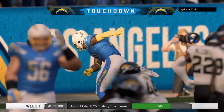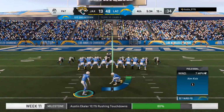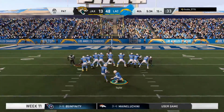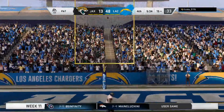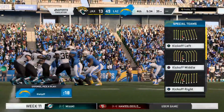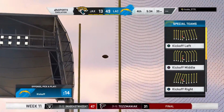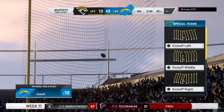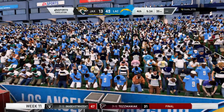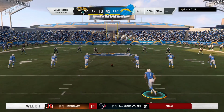An 8-yard touchdown run. And the Chargers capitalize on the short field as they take it in for 6. And that rushing touchdown, his 4th, puts him just one shy of the NFL record in a single game. And we all know he would love to get to that record and even beyond it, but he doesn't need to in order to impress in this one, does he? What a performance. What an absolute great game that he's had here in this one.